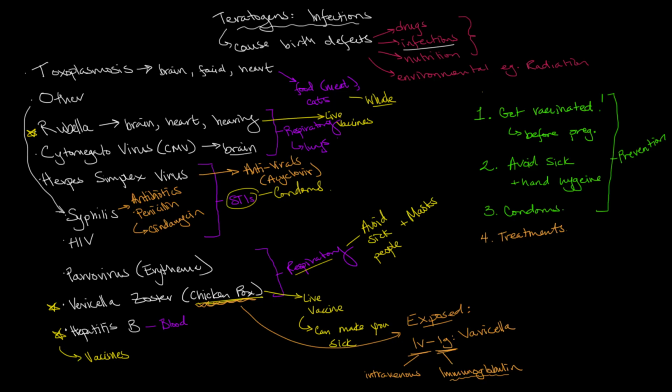So this is a bit of a long video, but the takeaways here are to really prevent getting any of these illnesses, because there really aren't that many treatment options if a pregnant mother does develop any of these illnesses. And if the mother does develop any of these illnesses, the birth defects can be quite debilitating.